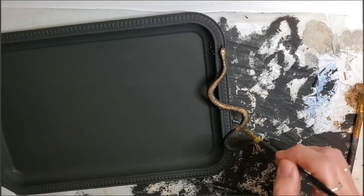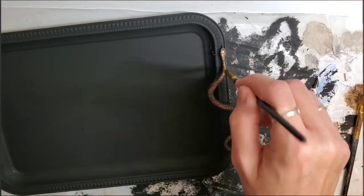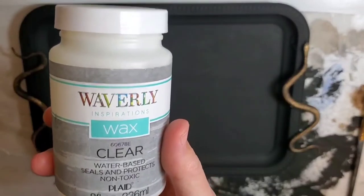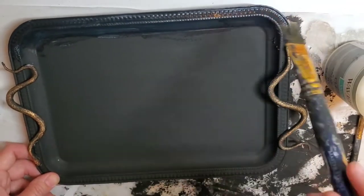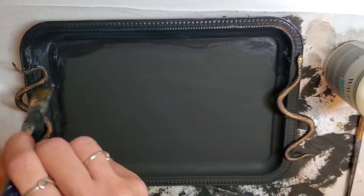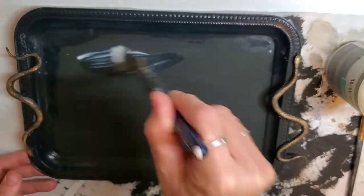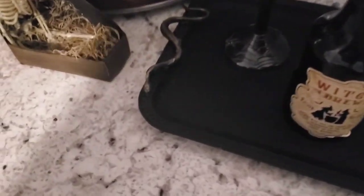Then just doing the same thing to the other snake. I'm taking Waverly's clear wax — I used to use polycrylic finish matte, but I'm so glad I discovered this. This is a true matte; this wax will leave your projects matte, and that is what I wanted. And that is it — so simple, so easy, and yet it's a statement piece. I hope you guys enjoyed watching.